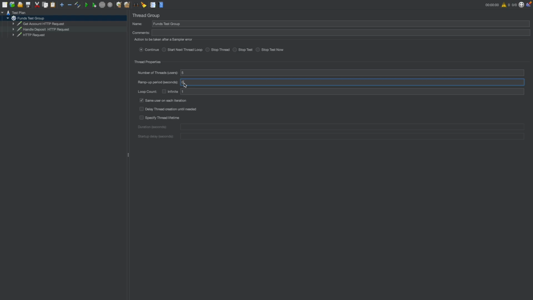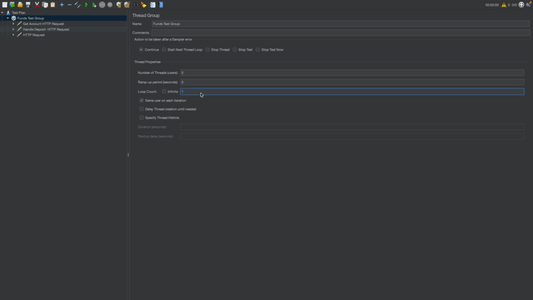Does the application handle it as expected, or does it just let it do whatever it wants to do, which will be an issue? And then there's the loop count. How many times do you want this to execute? There's even an infinite checkbox, but we don't want that. I'll just keep that as 1. Or if you want to increase that, maybe you want it to run 2, 3, 4, 5 times, you can place that value in there. But I just want it to run once and then end.